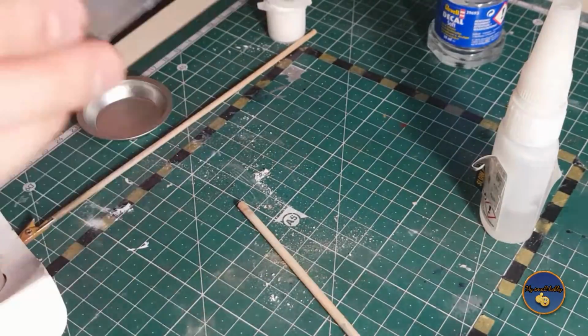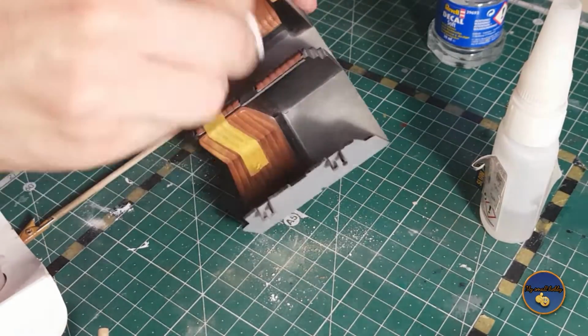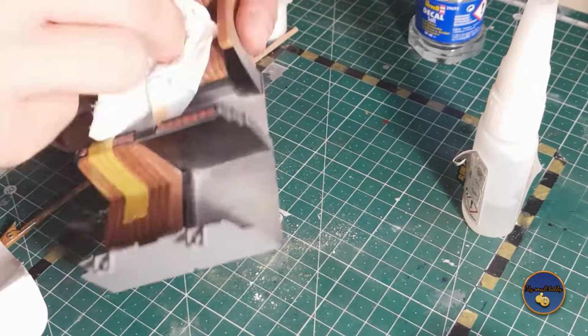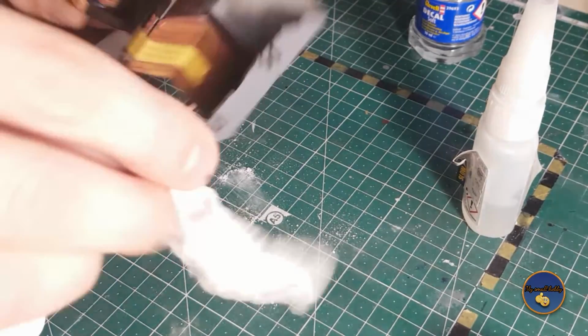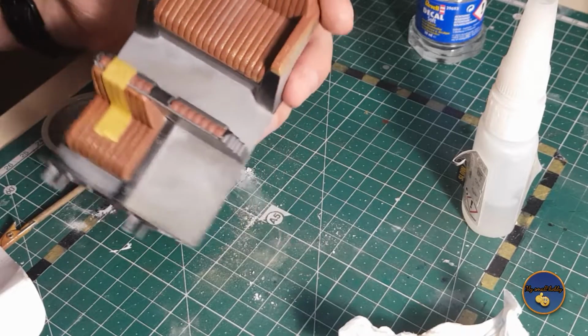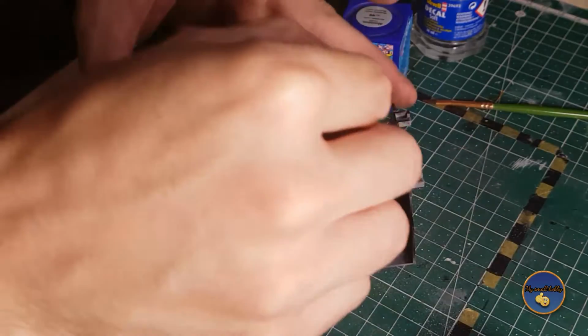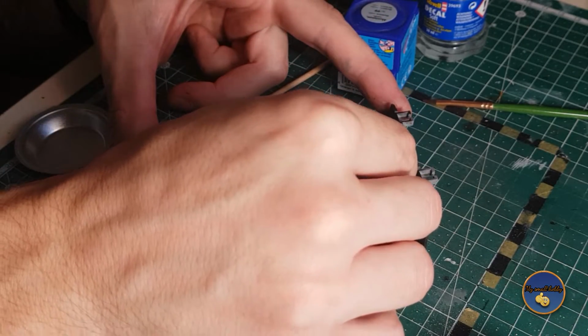I know it's a little bit overkill, but the effect is subtle. I make sure that it's not too much. I also put it on the seats to make sure that you get kind of dirty seats. People do stuff on the back of the taxi cab. Fake taxi. Anyway, this is how it looks. And then I seal it in with the pigment fixer from AK Interactive.